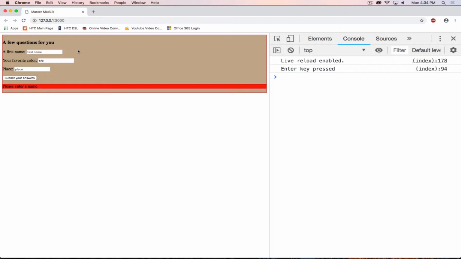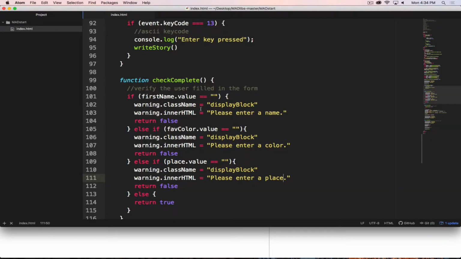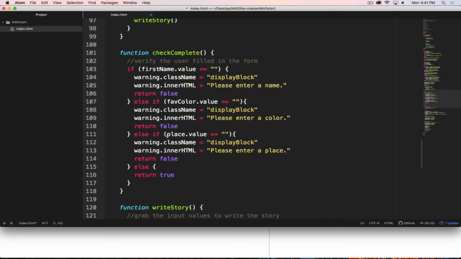So this would indicate that using this warning, we might want to figure out a different solution. And there are ways that we could store in an array all the items that haven't been entered and then update the inner HTML once for warning with all of the form fields that the user does need to fill out. I could use an array as part of it to give us that information, but instead of changing the warning message, I'm going to leave the warning message as is. I still want it to show up when the user does fail to enter something, but I want to give some visual feedback so they know which form fields to fill in.